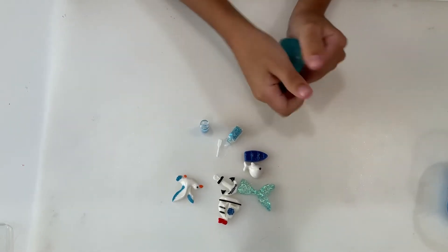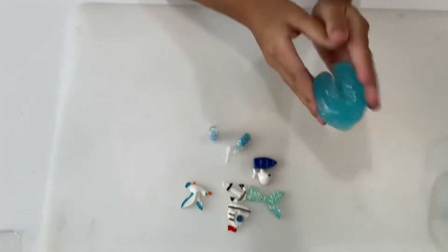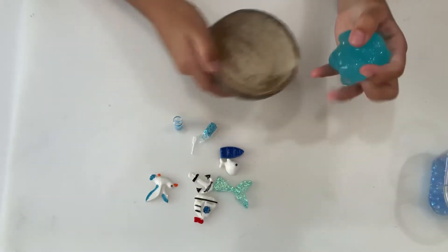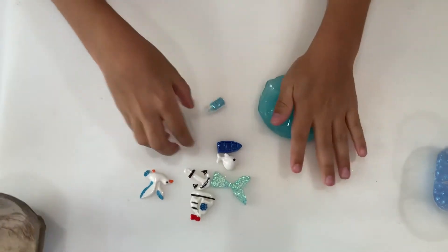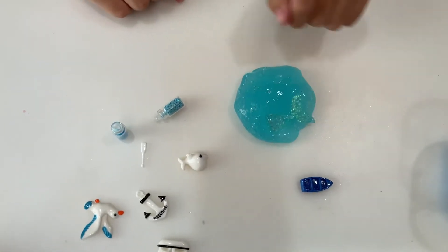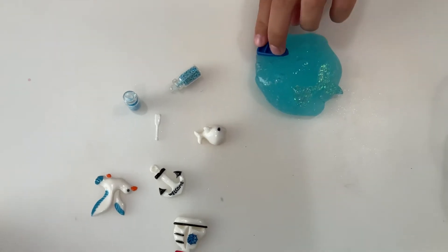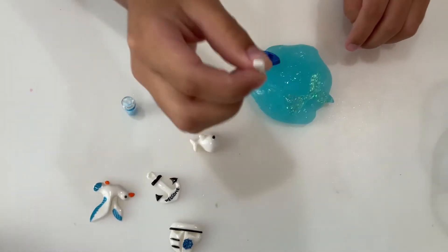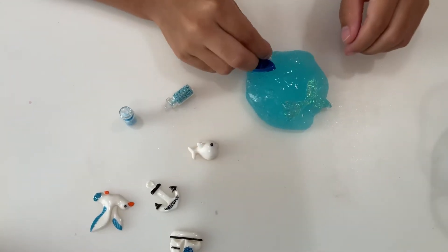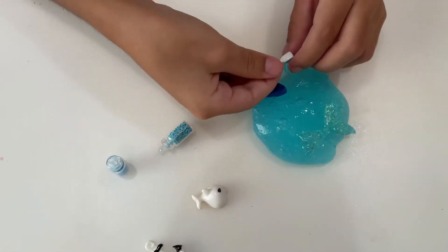So now we're going to start decorating. It's very thick, it's not that stretchy, it feels really rubbery. Let's put it in and start decorating. We're going to put the mermaid tail right here, and I think we're going to put the bowl with the giant mermaid. And it does come with a little itty bitty paddle so when the person paddles they can scoop up some of the ocean.